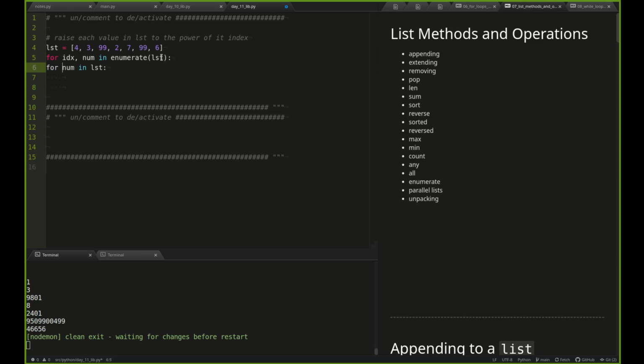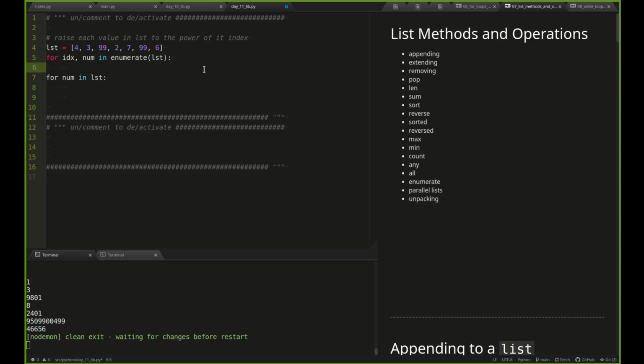But enumerate gives me a tuple, which is a data type that we're going to talk more about that's similar to a list, in that it's just a group of things. So it gives me back a pair of elements grouped in a tuple. One is the original element from the list, and the other is the index, actually in reverse order. First is the index, then the element from the list.